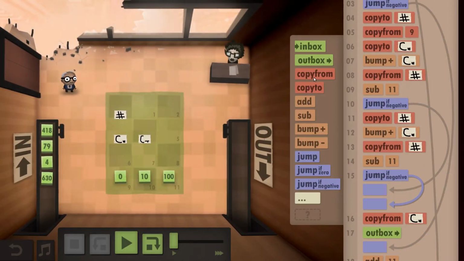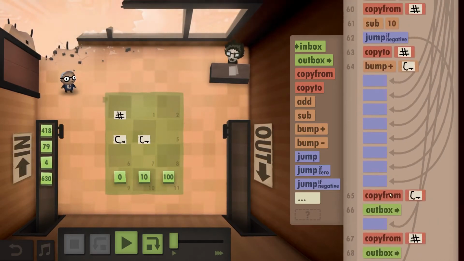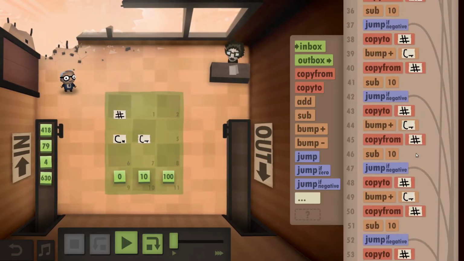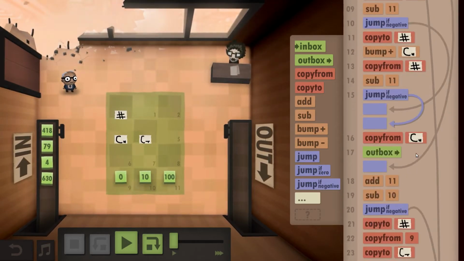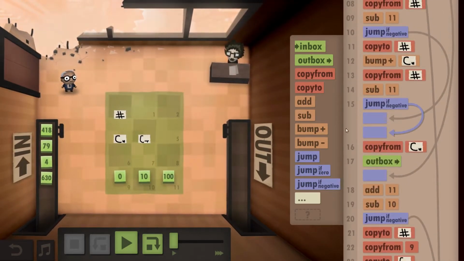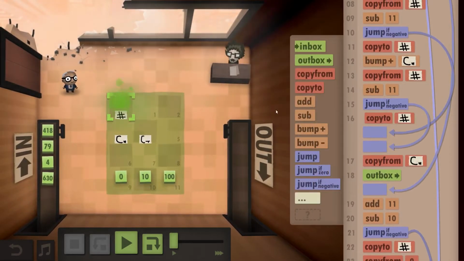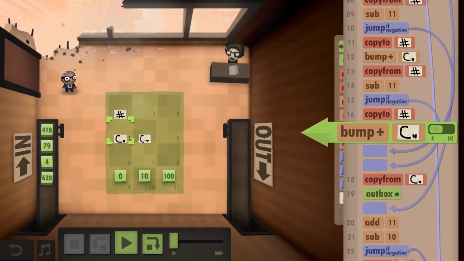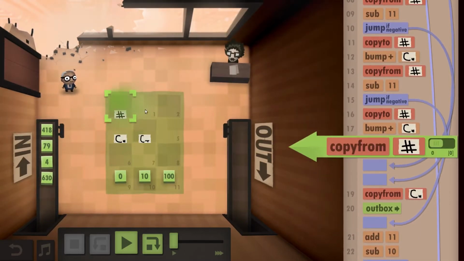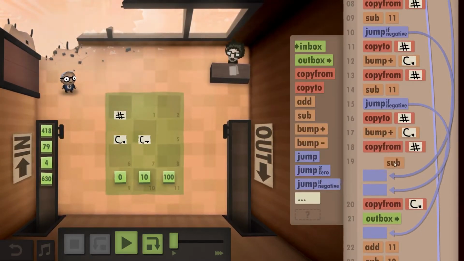So that's 2. How many times do we have to do this? 1, 2, 3, 4, 5, 6, 7, 8. There have to be 8 different things down there. Okay. That's 1, 2. Copy to the number. Bump the hundredths digit. Copy from the number.